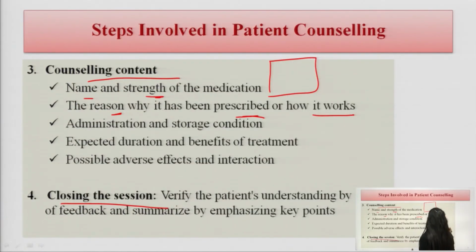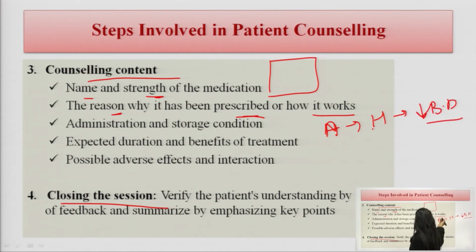Mechanism, in the sense that I am saying a particular drug is working, drug A is working as an antihypertensive, so it will reduce the BP. It is very important to take. In that way, the pharmacist will tell how to administer. The drug is taken orally only. The drug should not be taken by any other route. So administration is important.